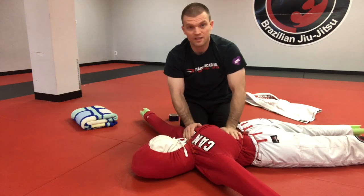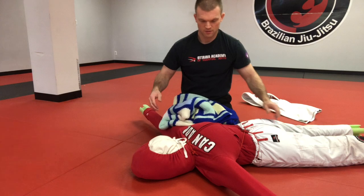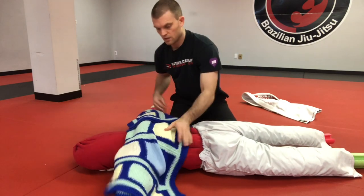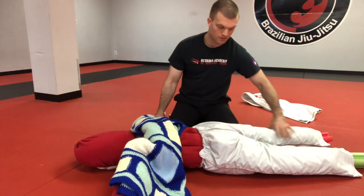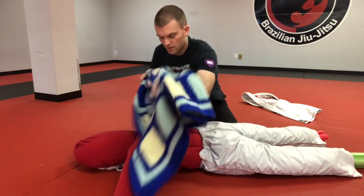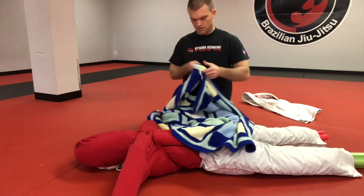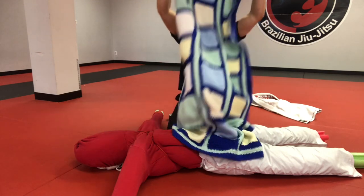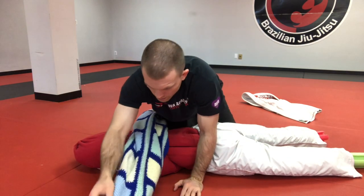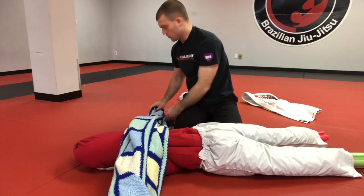All right, now once you have that tied off, we're gonna use our other blanket, depending on where you put the pillow, to fill up our partner's body. So just like the legs, to thicken up the legs, we put the blanket on the legs. Now I'm gonna feed the blanket in my partner's arms. Get it as long as I can get it. And that'll help thicken up the arms for training.